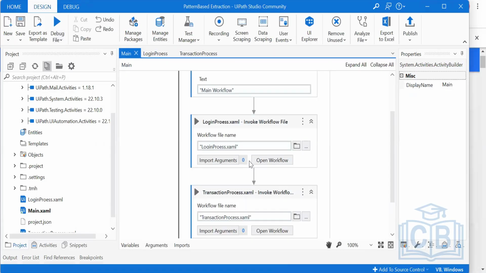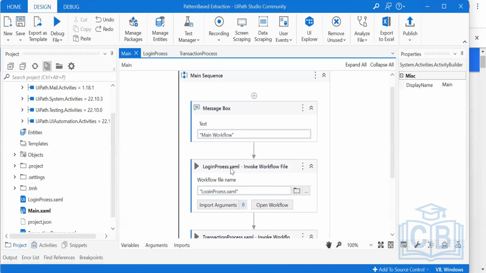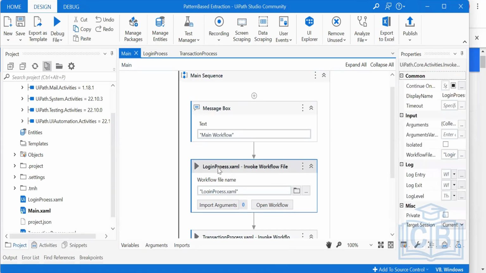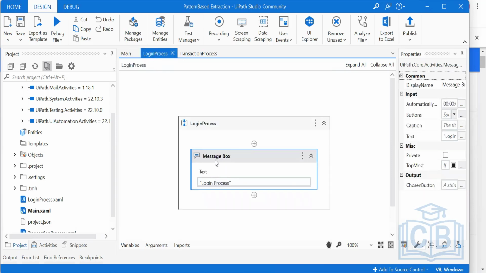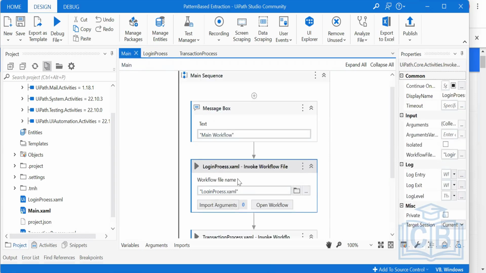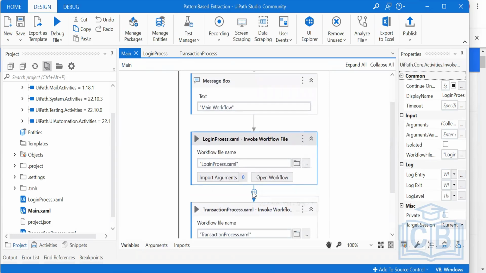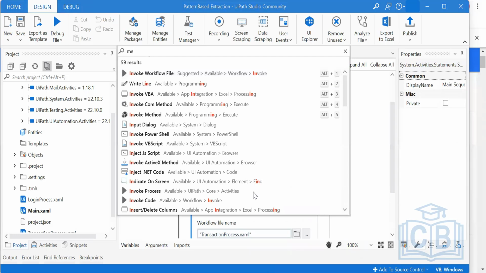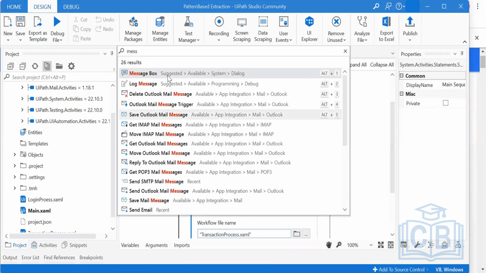I want to tell you guys, when this line is executing, it will go to this login process and execute it, and the control will come back here. Again it will go to the transaction process. I'll put one more message box for your understanding.